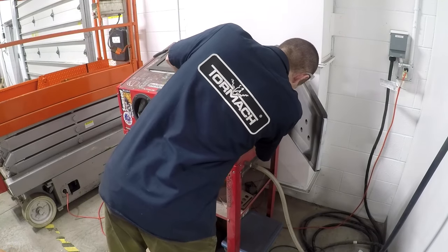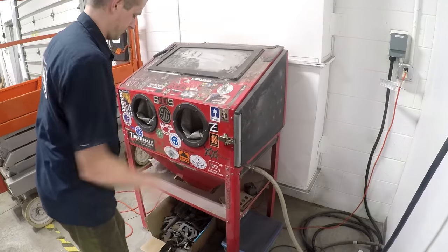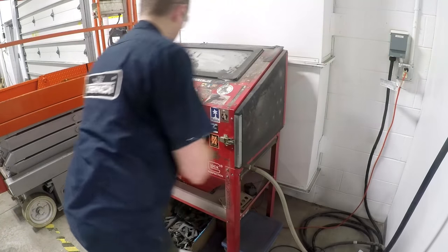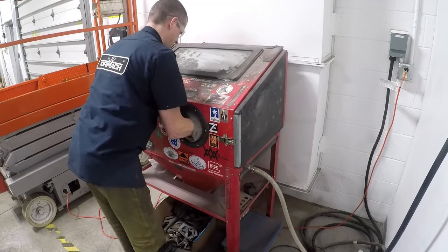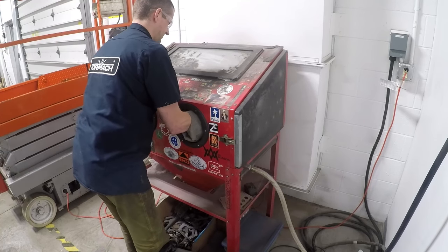Our blast cabinet has to be one of my least favorite pieces of equipment. It's served us well back from even the New York days, but the window is not a window, it's a door. You can't see a thing through it. I really need to buy one that has a proper ventilation system or recirculation system that helps you see what you're doing in there. And I think you can get tear-offs for the windows too, because again, when you can't see it, it's really difficult to use.